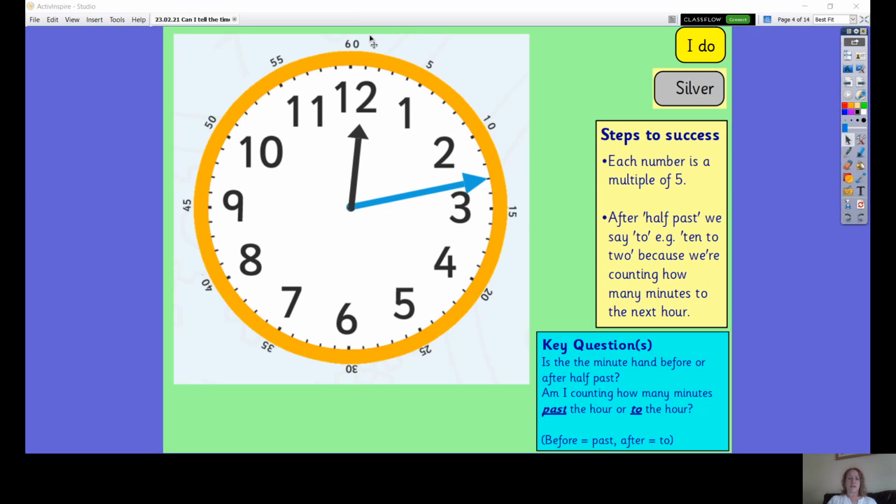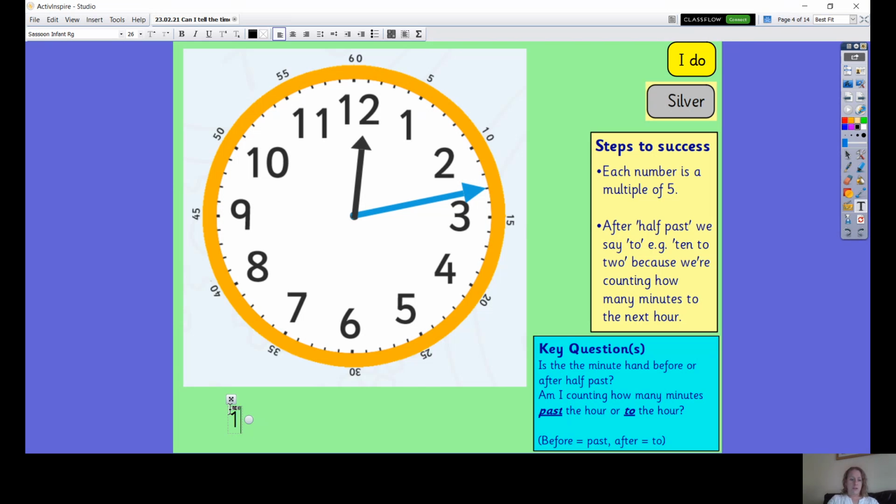And if I count round, I can say 5, 10. Okay, so I can get to 10 by counting in 5s, and then I can't count on to 15 because it's not got that far. So I'm going to stop on 10, and then I'm going to start counting in 1s. So I count 5, 10, and then in 1s the rest of the way: 10, 11, 12, 13. So this time is 13 minutes past 12, on the past side of the clock.